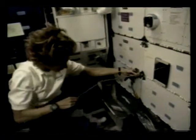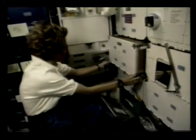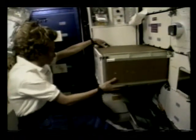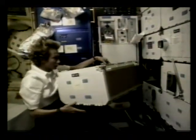So this is a procedure called an in-flight maintenance procedure. This is something that you don't expect to have to do, but if you do, the ground will send up a procedure. And in this particular case, I am removing one of the lockers from the mid-deck, and I'm going to go back behind the wall and inspect a bolt that we think may have been damaged, and we're not sure, and we want to check it out so we can have the right configuration on entry.